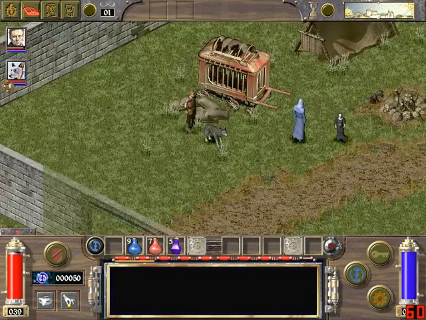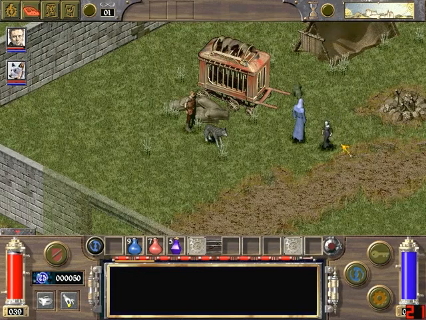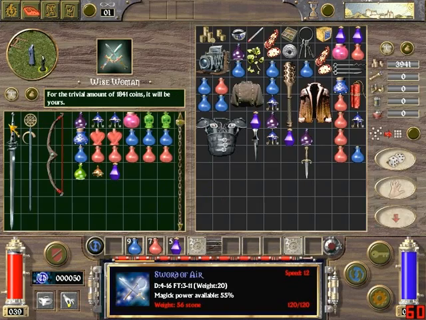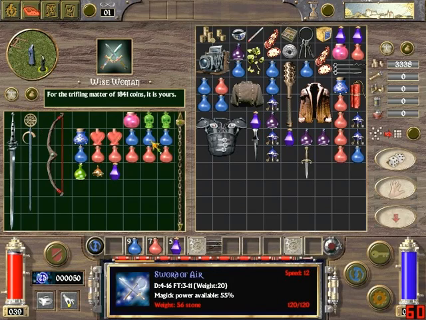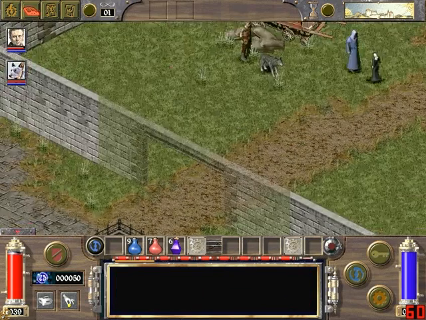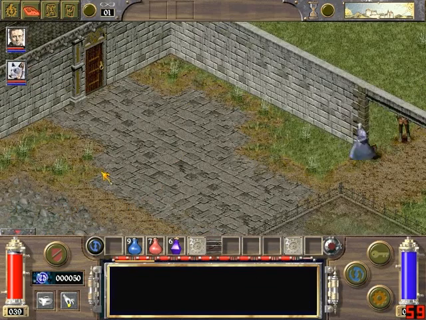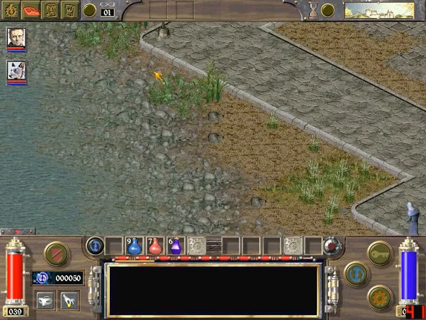5 potions of haste. I don't know. Let's go for another one. Oh, another mage staff. Alright, well, that should do it. What am I left with? Ooh, I spent a lot of money there. That's alright, that's alright.